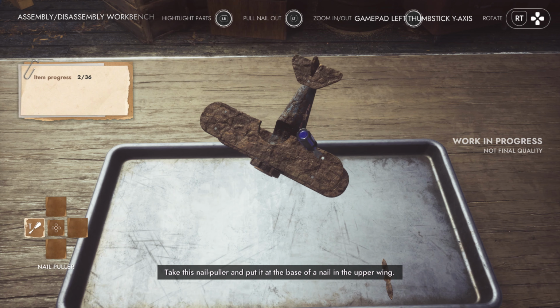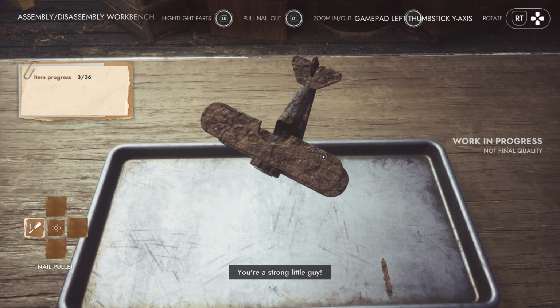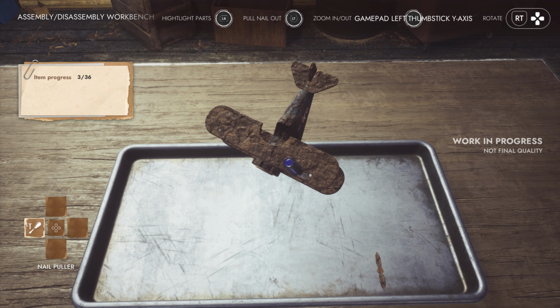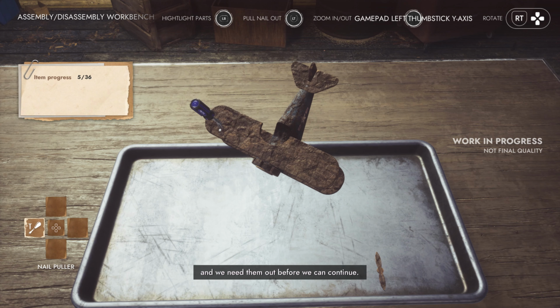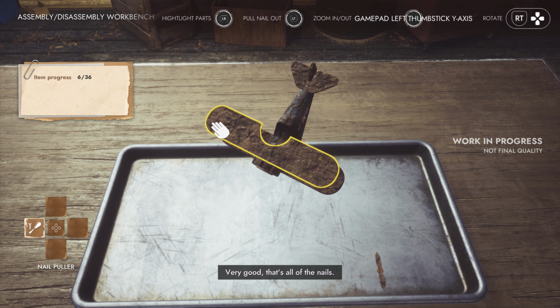Take this nail puller and put it at the base of a nail in the upper wing. Hold it like so, and pull. Don't worry. Great job. You're a strong little guy. I'm proud of you. Don't be shy. There's still some nails left, and we need them out before we can continue. Very good. That's all of the nails.